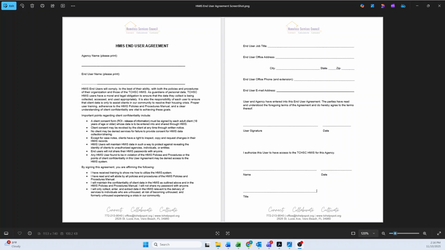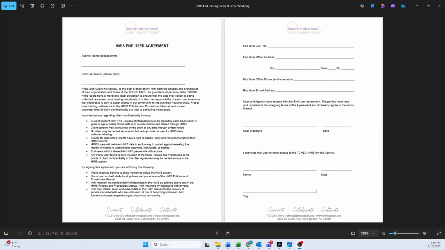So anybody 18 years or older must have their own signed release of information. Before entering a client's information into the HMIS, you must obtain their informed consent. This is a critical step in respecting client privacy and adhering to data privacy regulations.